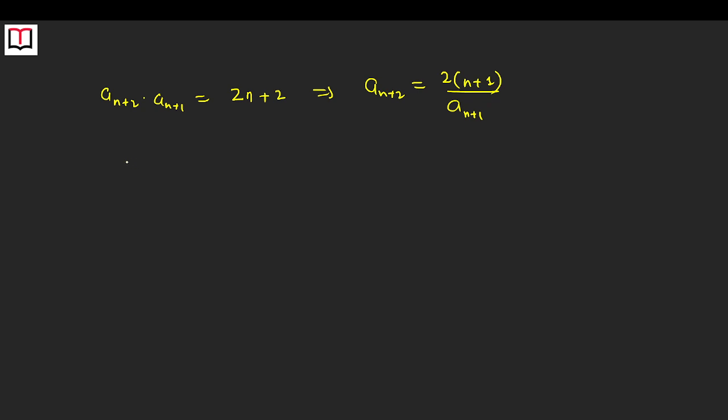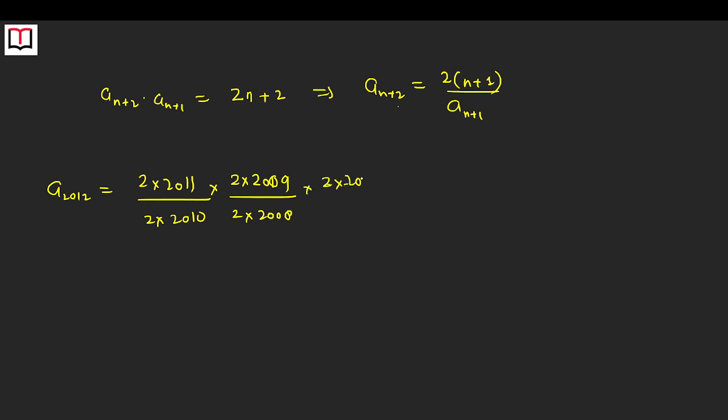So if you see, here we need a 2012. So that's what I wrote here. 2 into 2011 by a 2011. A 2011 will be 2 into 2010 into a 2009 will be 2 into 2009 upon a 2008 will be 2 into 2008, and so on, 2 into 2007 upon 2 into 2006. So the observation is that all even terms we are going to have in the denominator. The last term will be a2, which is 2. And the last one of course will be a1, which is 1, in the numerator.